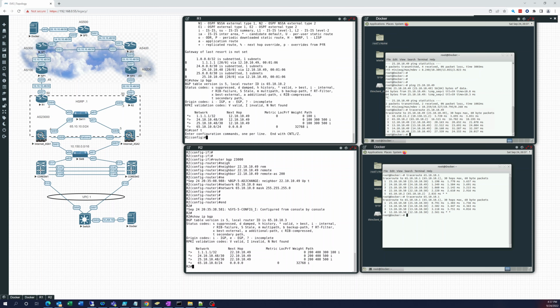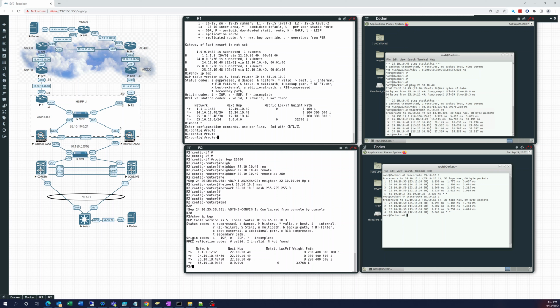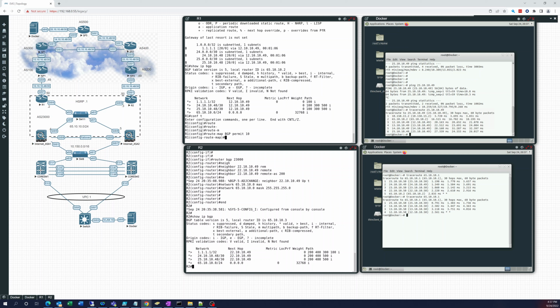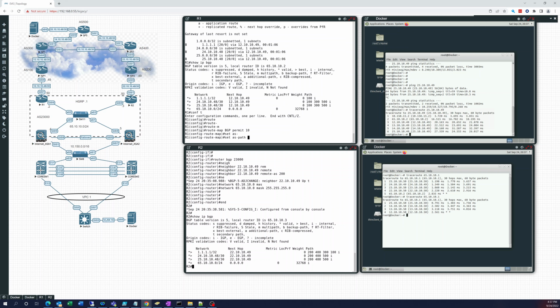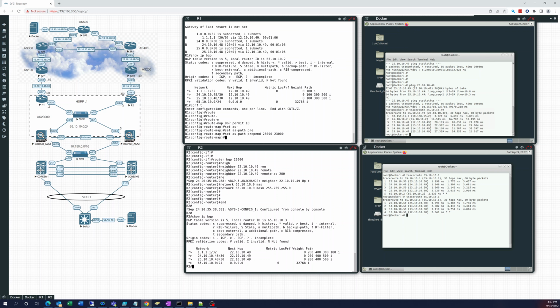So conf t, route map BGP permit 10, and we're going to set AS path prepend 23,000. Why don't we just do it a couple times?